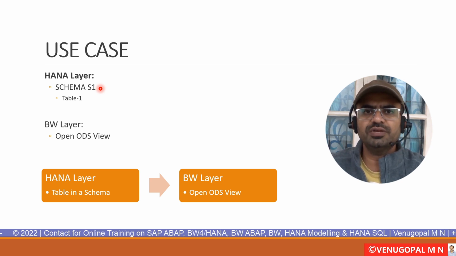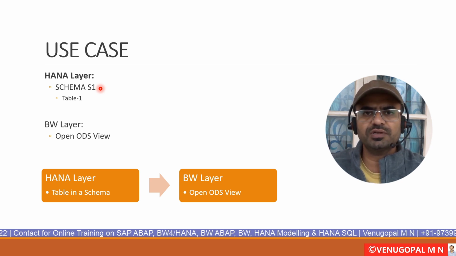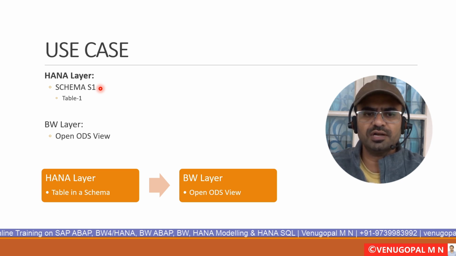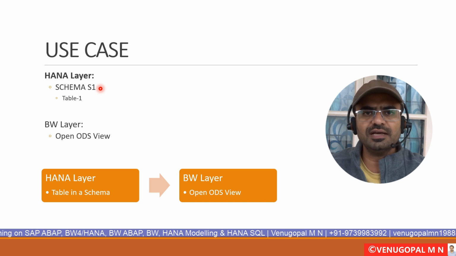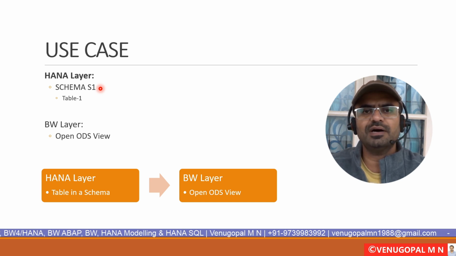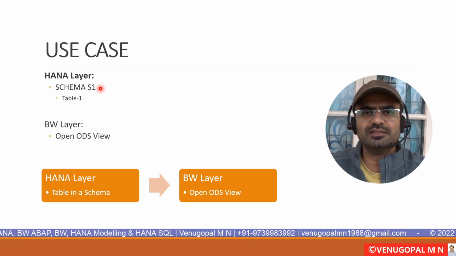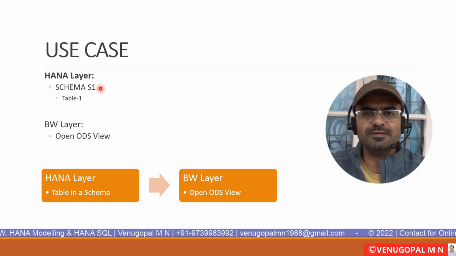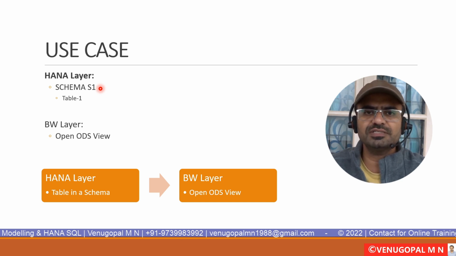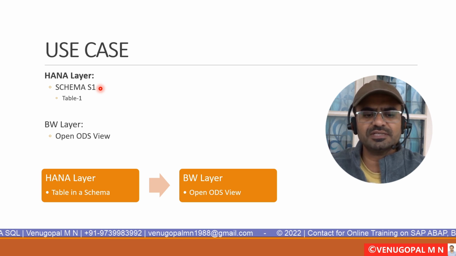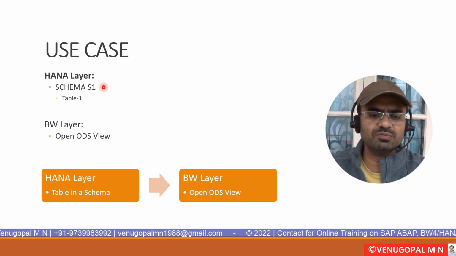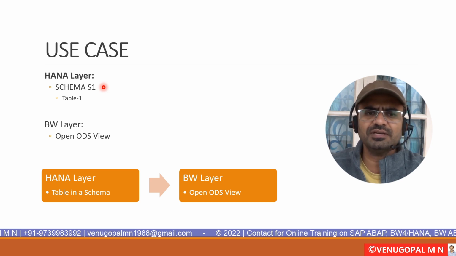Obviously, if your BW system is working on a HANA database, then we call that system BW on HANA, right? In the HANA layer also we have an option to get the data from other SAP systems or non-SAP systems via SLT, SDI or even by loading a flat file. Assume that your BW system is running on HANA and at HANA level the data is present in one of the tables under one of the schemas called S1. It can be anything, right?